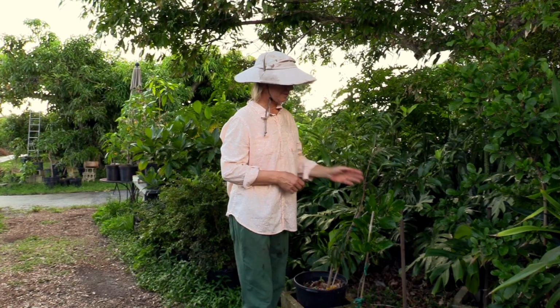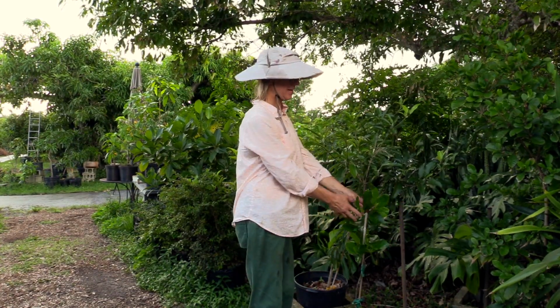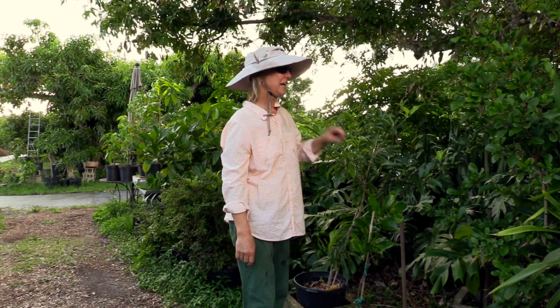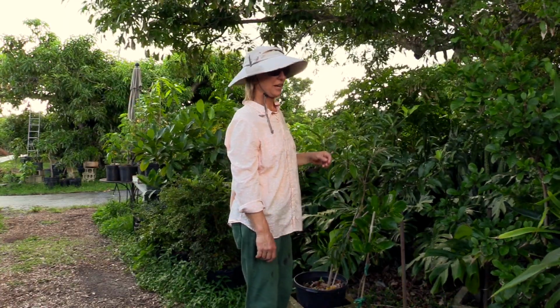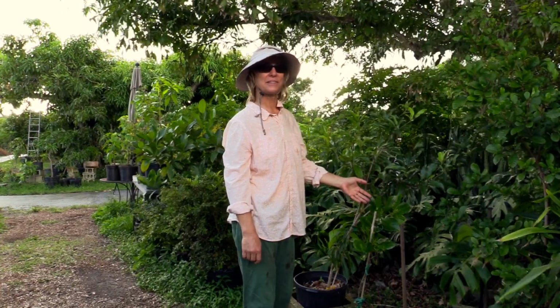So this tree, put in the right location, nice sunny location, now that it has leaves that, you know, can take advantage of that, with fertilizer and water, should do great. Jackfruit just grows quickly when it has all the things it needs to grow.